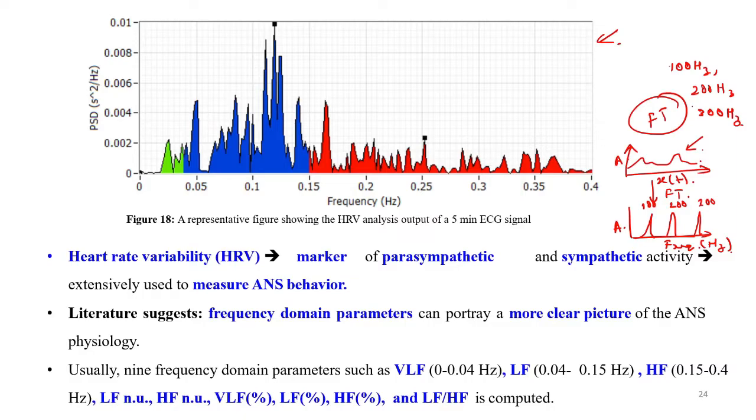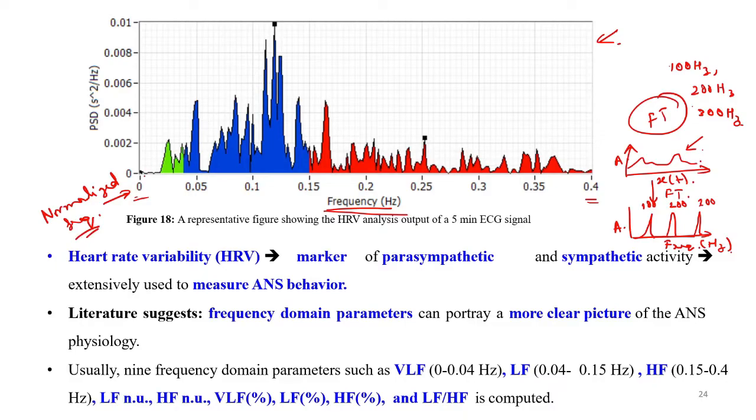Now, if you see in the HRV analysis, the frequency component we have is 0 to 0.4. You have to remember that the frequency of the ECG signal varies from 0.5 to 120 hertz. Why is it in the range of 0 to 0.4? The reason being, the frequency plotted over here is a normalized frequency.